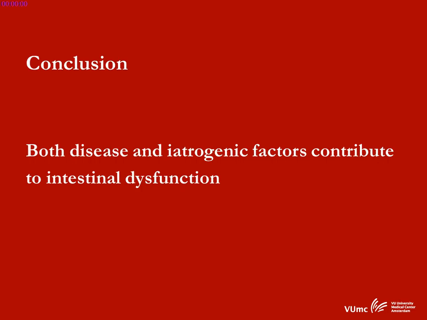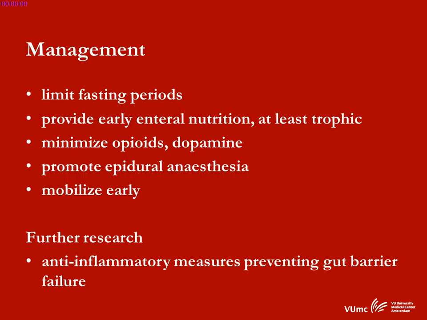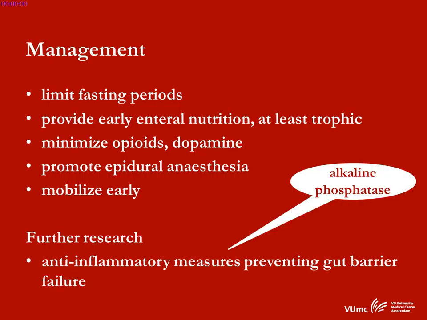Well, let's conclude. Both disease and iatrogenic factors contribute to intestinal dysfunction. And in the management, we should limit fasting periods. That's really important. I think that's the thing we can do in daily practice in all our patients. Provide early enteral nutrition, and if it's difficult, at least continue a low dose of enteral nutrition, minimize opioids, dopamine, promote epidural anesthesia, mobilize early, and, well, probably this is something for the future. Thank you for your attention.